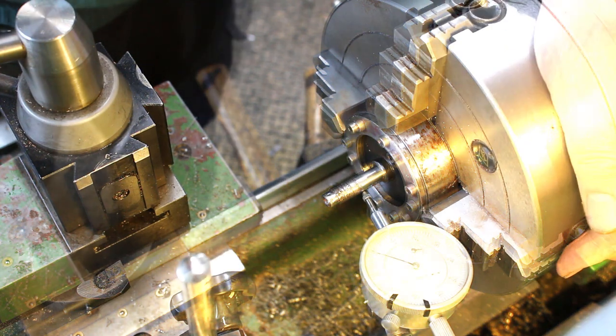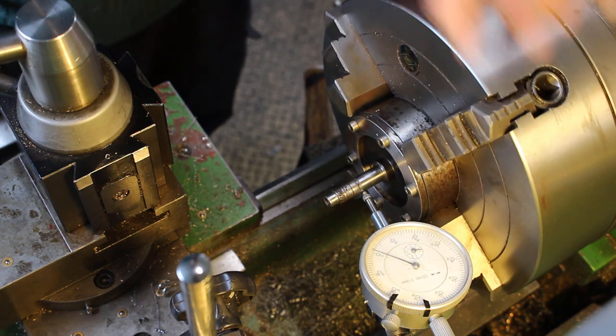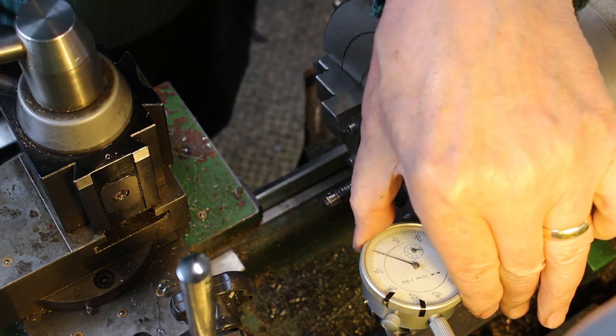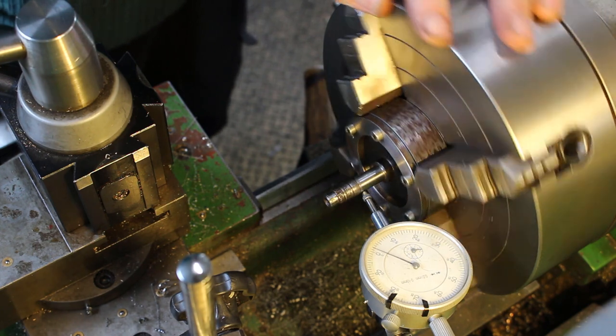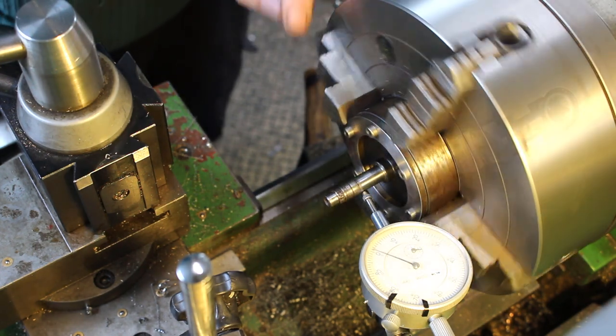Okay, so we're ready to actually start machining the part now. So right off the bat, the concentricity is pretty good. It's within just under 0.02 of a millimetre, so it's about half a thou, a bit more maybe.